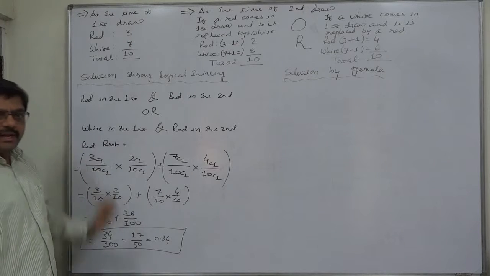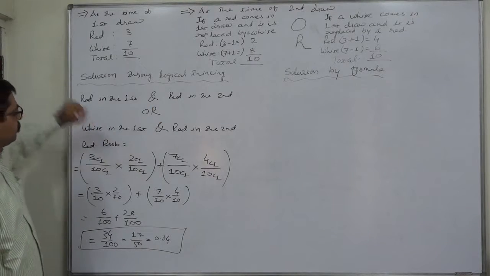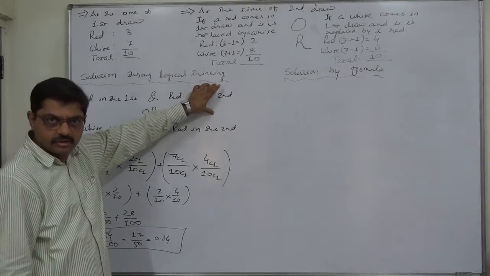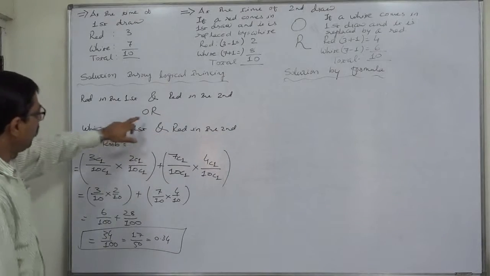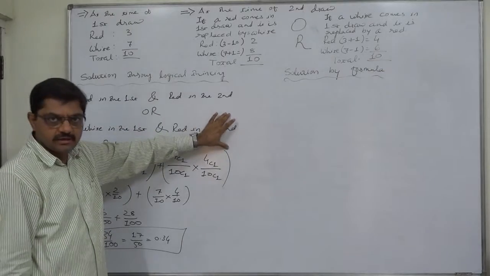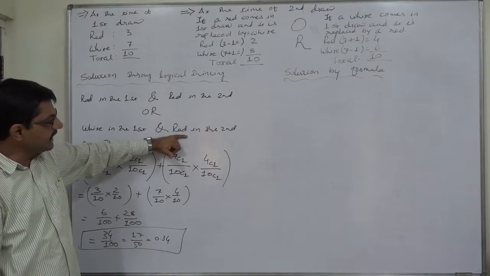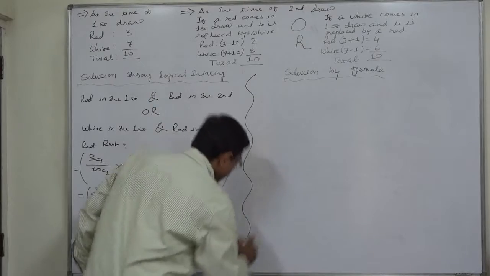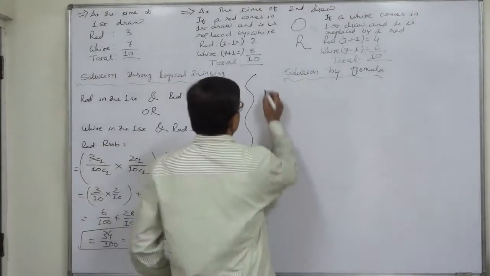So drawing a red ball in the second draw is possible in two mutually exclusive ways. A red ball is drawn in the first draw and a red ball in the second draw when we have replaced the first red ball by a white, or a white ball is drawn in the first draw and a red ball in the second draw where we have replaced the white ball by a red ball before the second draw. Now this calculation can be made through formula by assigning a symbol to each and every event.